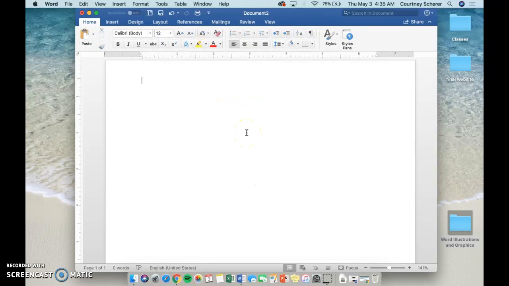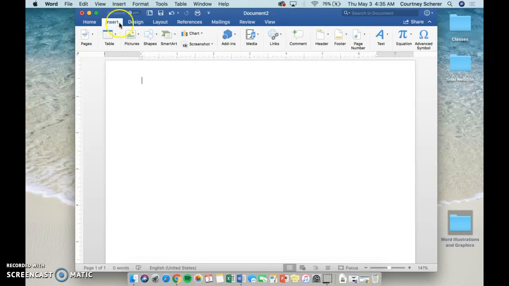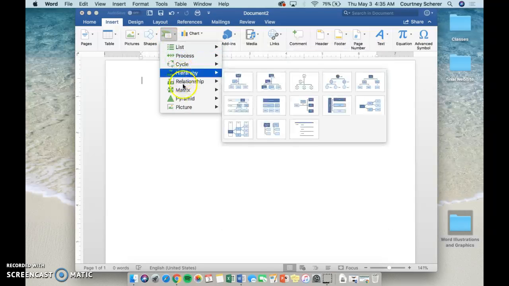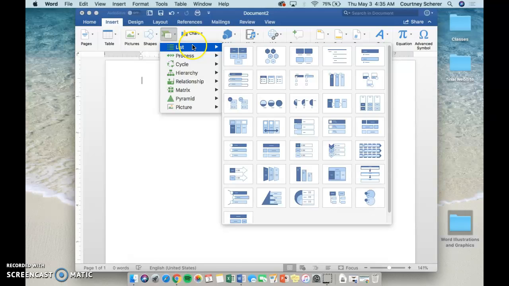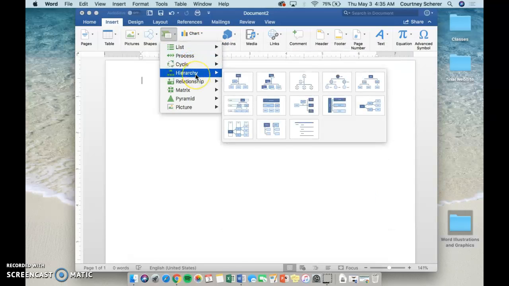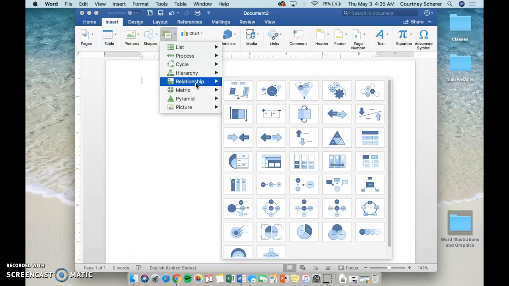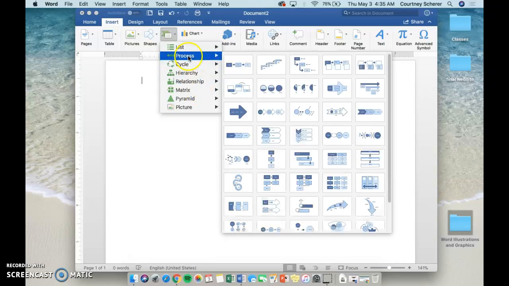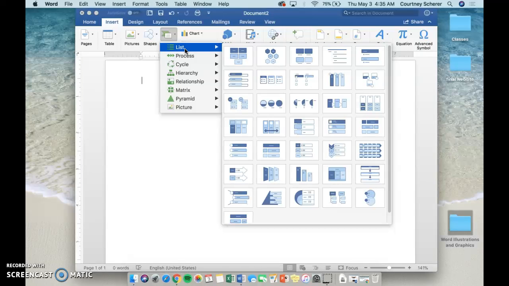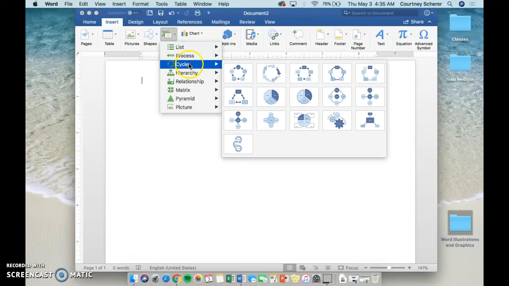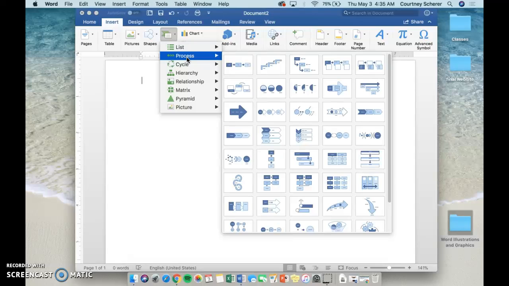Okay, SmartArt is the last thing we're going to cover, and we're just going to cover it briefly. SmartArt is also known as basically flowcharts. So on the Insert tab under SmartArt, you have all these different charts that you can choose from. You have lists, cycles, hierarchy, relationships, and this is great if you're doing like a presentation and you need to show comparisons, or a cycle, or a process of how you're going to get from beginning to end, and things like that.